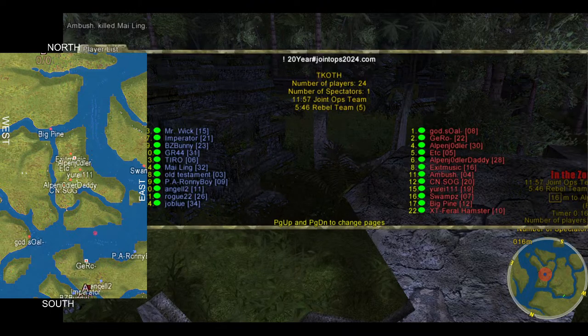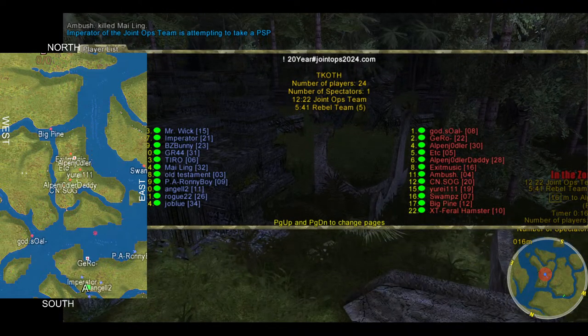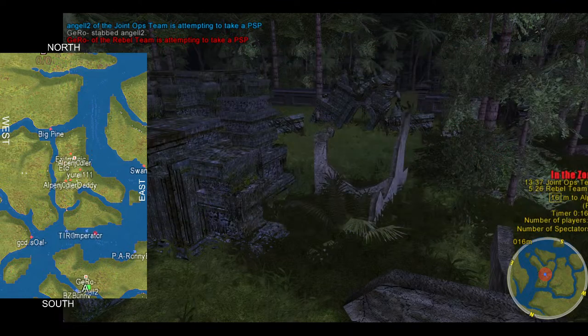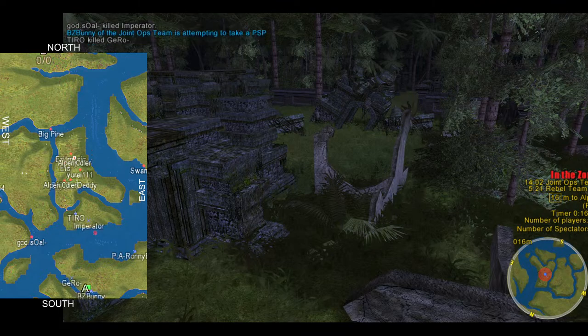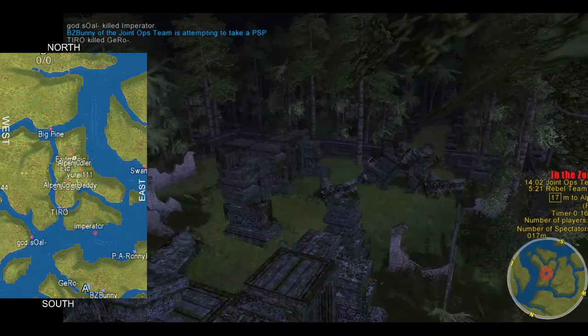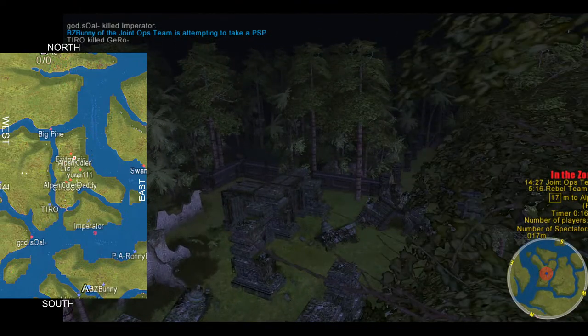Their joined up team, they have no chance, really. They have no chance. Why don't they have any kind of chance? And they are losing it. They have Mr. Wick, Imperator, BC Bunny, GR, Tyro, all good players actually. But on the other hand, they have got Soul, Jiro, Alpenjodler, Ambush. Yeah, pretty good players too. So, oh my god, 6 players in the... I think it's GG actually. I mean, how can they get it back? How can the joined ups actually get it back? I don't see it actually.